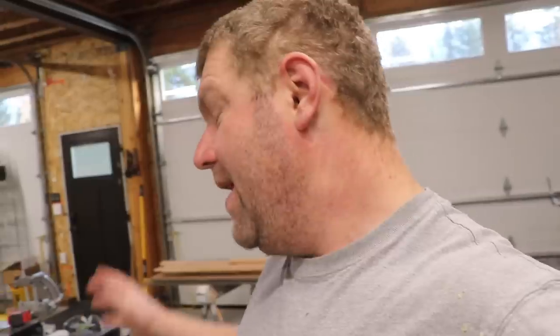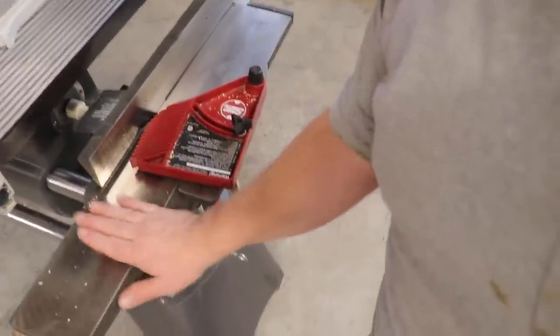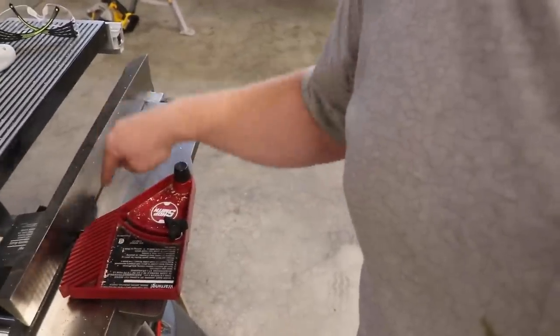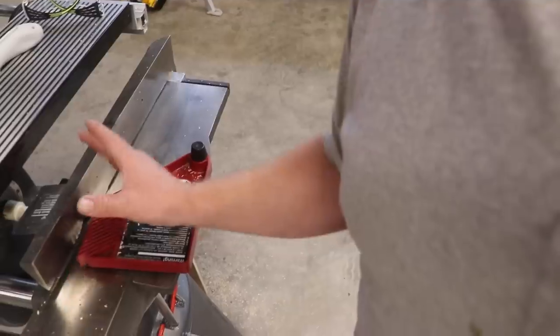A little bit of lessons learned with getting everything edged. We're basically ready to start laying out the face plates or face frames, but I put pressure in the wrong spot. It's just because I was getting a little bit tired, I think. There's a front table and then the rear table and then the blade in between. Getting a little bit tired, I pushed a little too hard on the back of a piece of wood going through. And because of that, it tipped up and I gouged the back of the piece of wood.